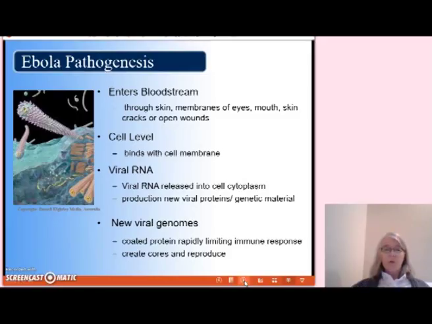Some of the nurses that were caring for the Ebola patient in Dallas, Texas, actually were exposed to Ebola from the patient, and that is why there was a very quick revision of the type of protective equipment, the respirators, the types of gloves, how to don and doff, put on and take off, the protective equipment that they need to wear around someone that has this very easily transmitted fatal illness.